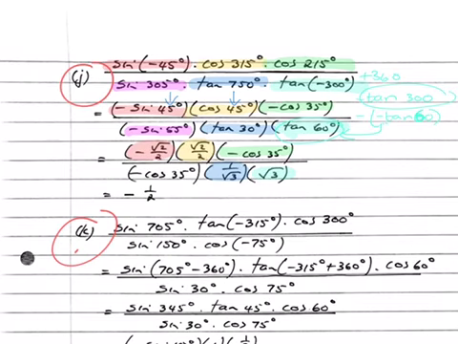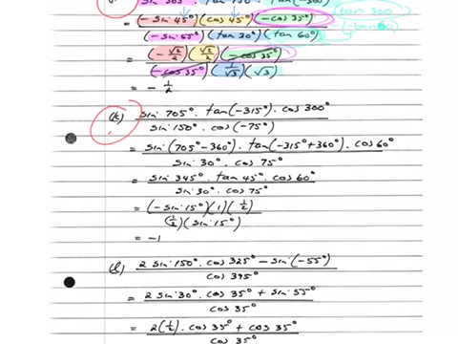Have a look now at what they've done: they've changed the negative sine 55 to a negative cos 35, because 35 and 55 make 90. So sine and cos, with angles adding up to 90, are equivalent. So sine of 55 is 0.819 and cos of 35 is the same. All right, so you can check it in your calculators. You could have also changed the cos up there, cos 35, to a negative sine 55. It doesn't make a difference. Sine to cos, cos to sine, they're equivalent. All right, and then those two will cancel out, and then the rest are just numbers. Then you just multiply and sort it out. All right, nearly done. Okay.